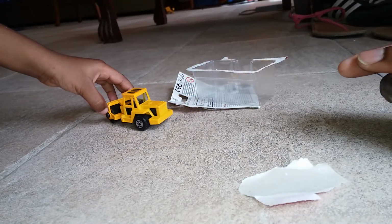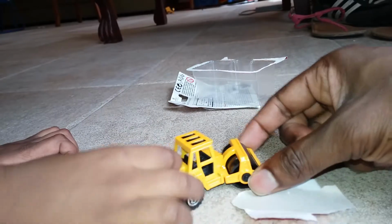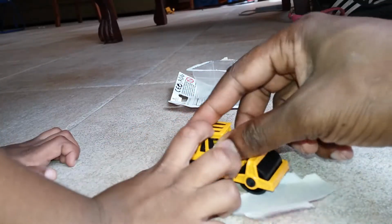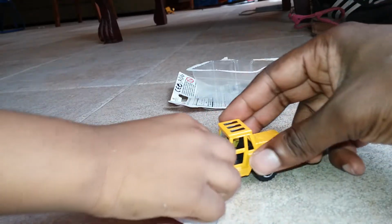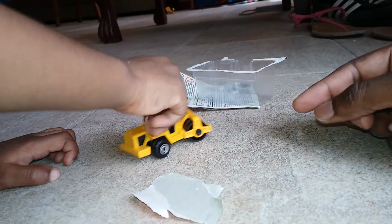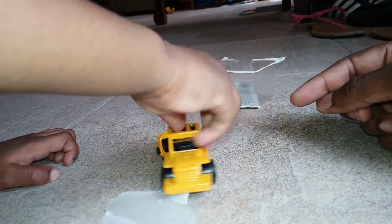So it's made by Majorette. Now I can roll my lenses, can't I? So it's made of a die cast. Yes. So it's quite hard, it's metal. It's not plastic like your two-year-old toy that we've just reviewed. So it's more die cast made of metal. He's spinning it around.